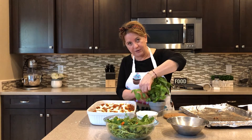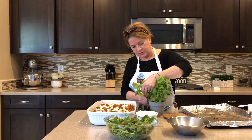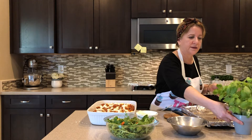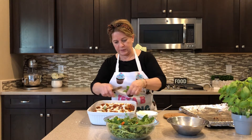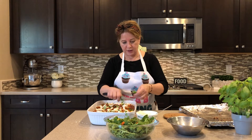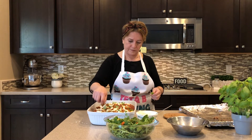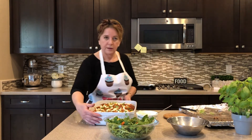I have basil right here from my little indoor plant — I don't need a lot, just a couple of leaves. I'll wash them real quick. That's why I got this plant — it came in handy! I'm just going to chop it real quick, just to give it an extra basil taste. I love the smell of basil — that's amazing. Alright, that's it. It's going into the oven now, and we'll be back.